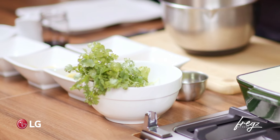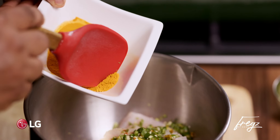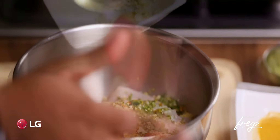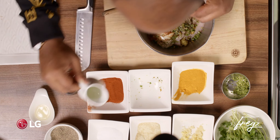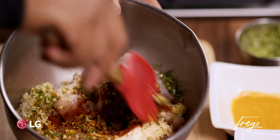Then we have coriander roots here — the root of this lovely coriander herb. You can use just the stems or the roots and some of the stems. I'm going to go with about two tablespoons because I really like the flavor. Going in with a bit of smoked paprika, all of this green chili, another teaspoon or so of turmeric, some ginger and garlic — maybe a bit more garlic than ginger. A good helping of black pepper, a pinch of oil just to loosen things up, a splash of lime juice, and a teeny weeny bit of soy — it just helps bring an umami flavor to the fish.